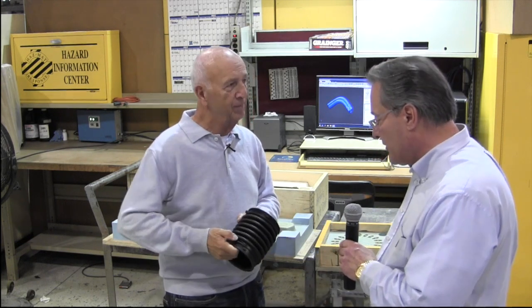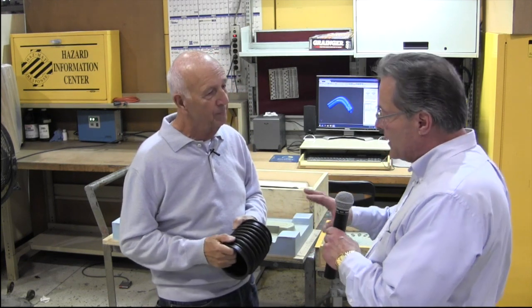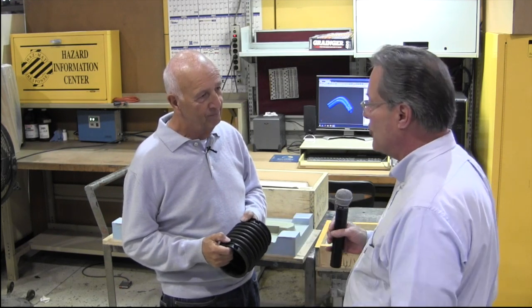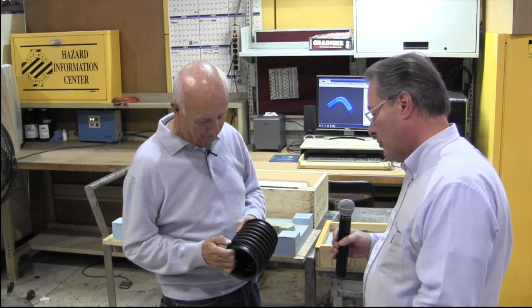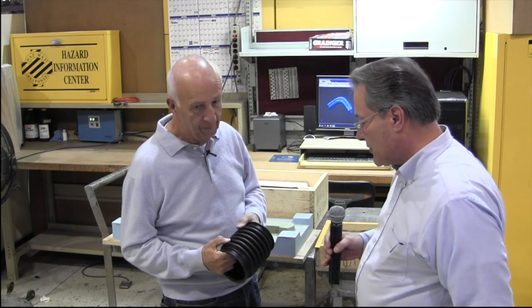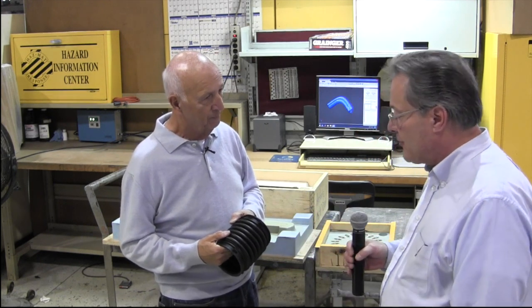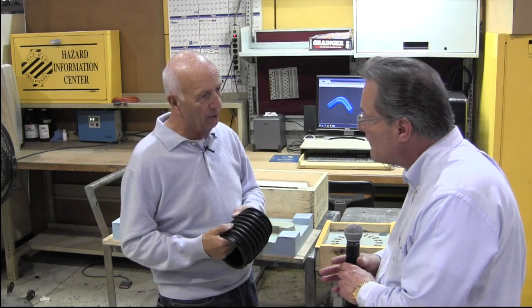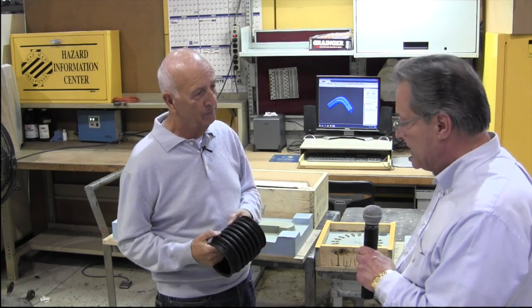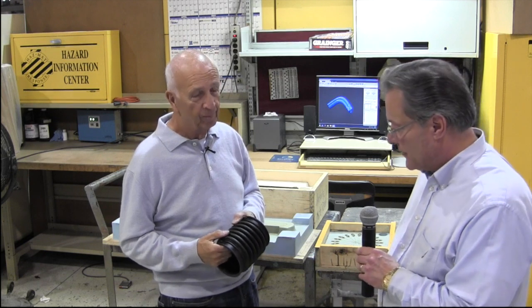Here we've got a type of bellows. We do a considerable amount of CV boots and boots that cover up whether it's a CV joint or any type of flexible joint. We do a lot of automobile stuff, obviously, being here in Auburn Hills, but this one was for an all-terrain vehicle—it went on an axle shaft. Very functional. These parts actually bridged production for a customer. That's a Shore A urethane with high tear strength, about 65 Shore A—pretty flexible and very durable.